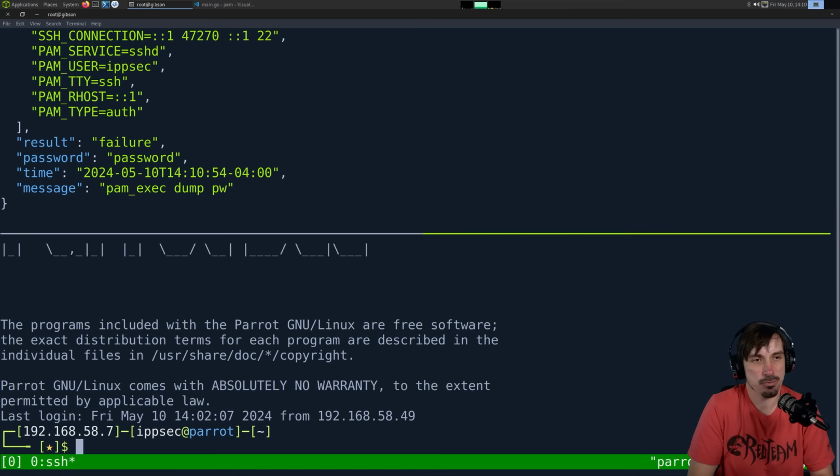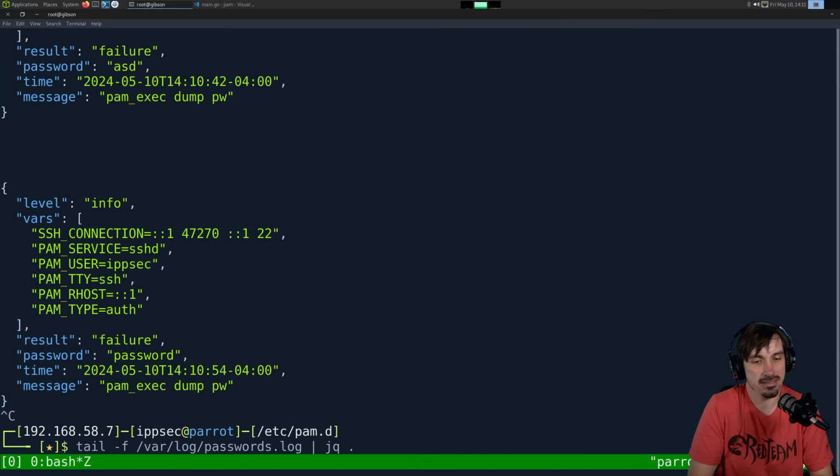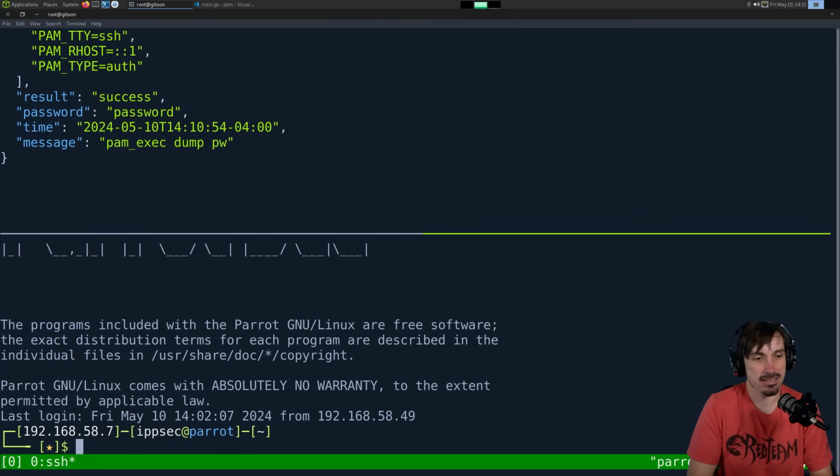Let's give it the correct password. Only one entry. It's still failure, but maybe tail did not see us edit this. Let's do it again. And there we go, we got the success. So what's happening there is tail read when it wrote the line the first time, and then did not read when we seek to the last line and replaced it, right? So this is working flawlessly. First time. That is amazing.